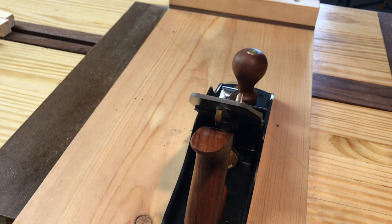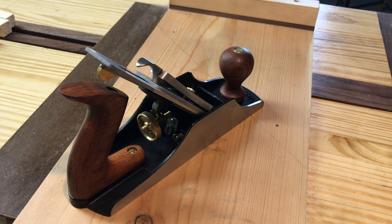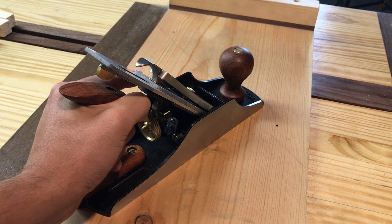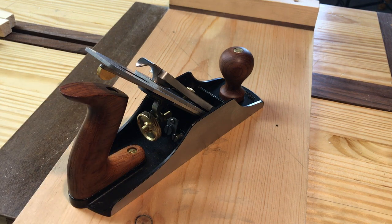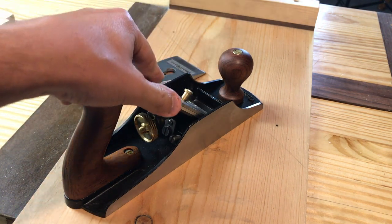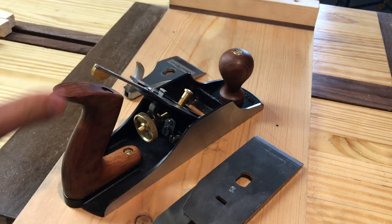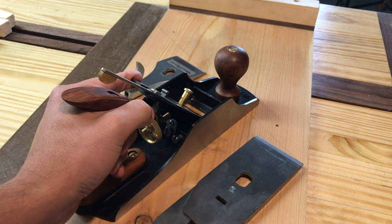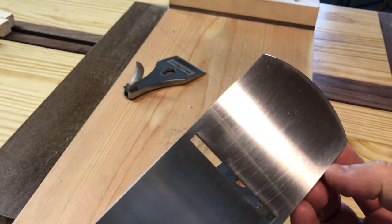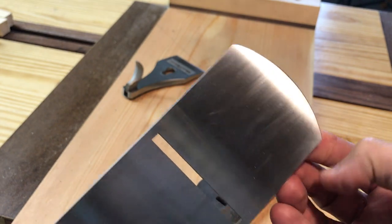The fit and finish is just extremely impressive. I like how they went all brass on all the little details. In total honesty, since this is a first impressions review — and I'm going to come out with a more in-depth look down the road — I will say that after I did my unboxing and got it sharpened, I wasn't exactly satisfied with the flatness of the back of the blade. But I was willing to let it go. I used Rob Cosman's ruler trick to get up and running quickly. Then I waxed and oiled everything — no rust, no problems. But the next morning I came back and saw what looked like a speck of paint. I tried to remove it with my finger and it actually was a void in the casting that collapsed when I picked at it with my thumbnail.